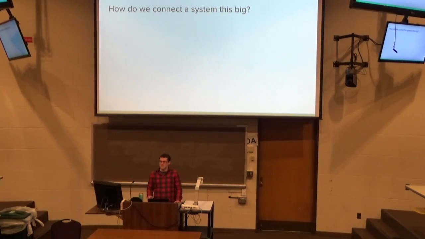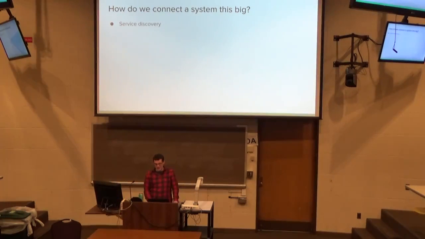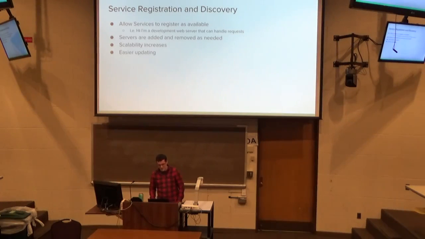How do we connect these systems together? We use service discovery. There's tons of different ways to do this, and I'll get into a few. But basically, you have a web server and it needs to find out where the database is, right? If you have 5 databases, it's no longer a hard-coded value. You need something to connect it better.